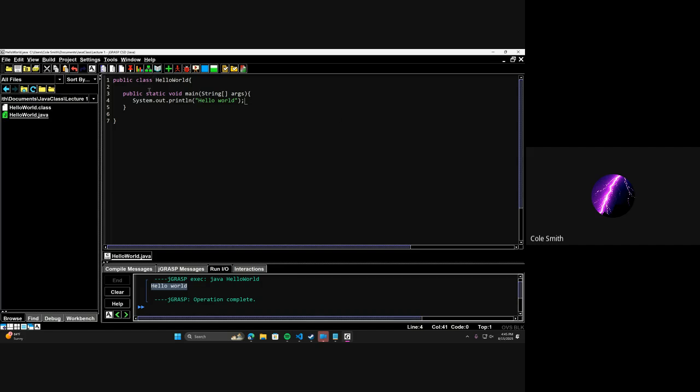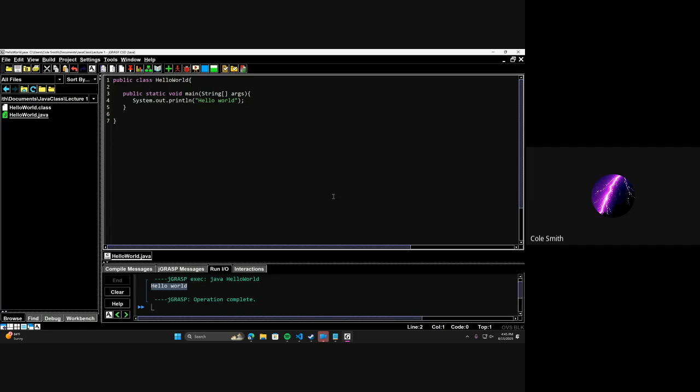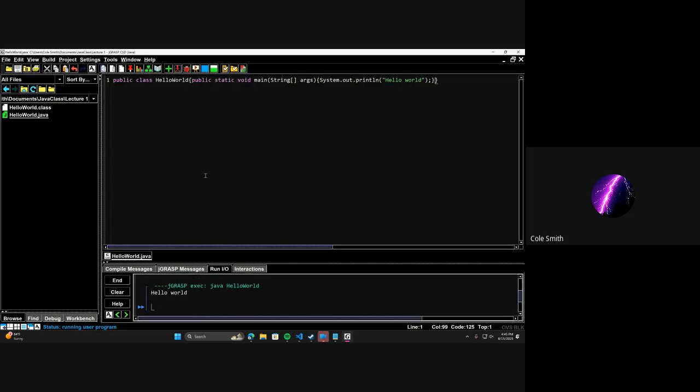Excellent question. Java is one of those languages that does not care about your spacing. I do care, but for Java, you can do this. This will work. It will do exactly the same thing. It's obnoxious and I hate it, but it does work.